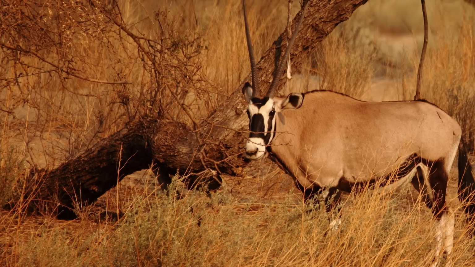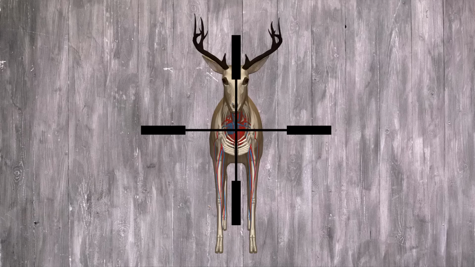I once tracked an oryx in South Africa because of a broadside high lung shot that hadn't done enough damage. The animal went down from the shock and then took off. It took us 7 hours to catch up and put it out of its misery. By the way, more on shock in another video. Here's an illustration showing how little you have to work with for the front shot. I recommend that you don't take this shot unless you've already wounded the animal. And by the way, you'll notice that it won't take much head movement before you have a show-stopping object in the bullet path and a wounded animal to deal with.